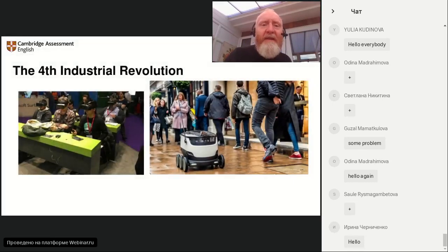It's really interesting for us to think about the fourth industrial revolution, which is upon us now, amidst this COVID crisis, and the changes that this is going to have in terms of the way that people are trained and the way that people work. Research shows that nowadays people will have to retrain two or three times during their working career. And also the fact that many skills that we learn will only be as valuable for half the amount of time that they would have been in the past.